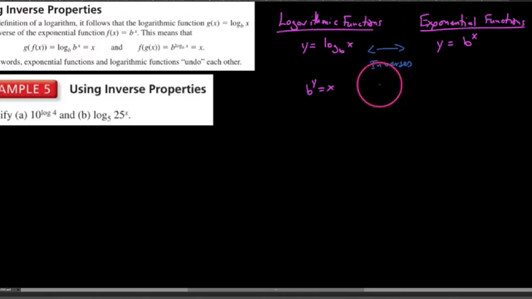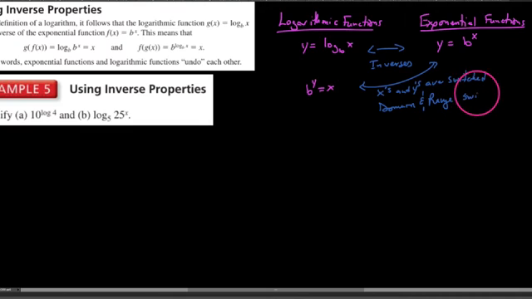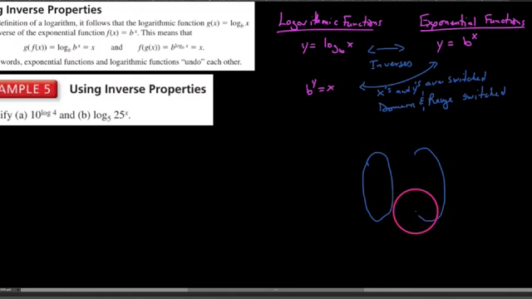And so what you'll notice right off the bat is that x's and y's are switched. So in other words, what's being switched here is that we have a domain and range switch. Okay. So if the domain and range are switched here, then these truly are inverses of one another. But by the definition of functions, we're going to get something that undoes the other thing.